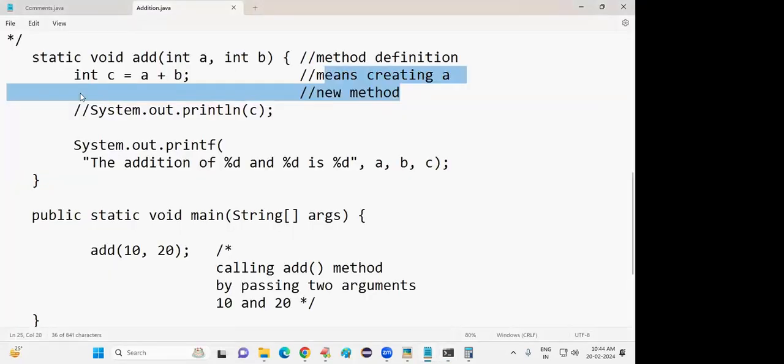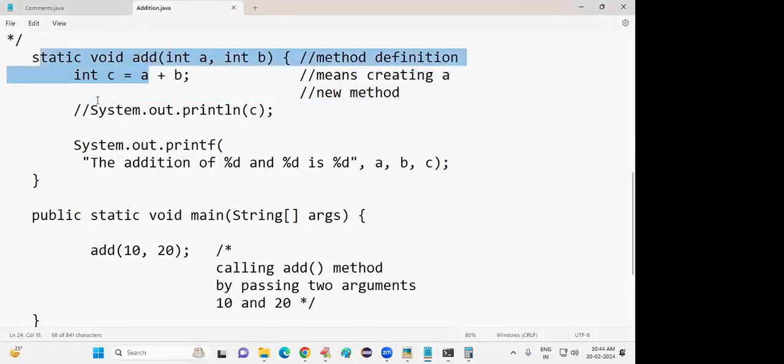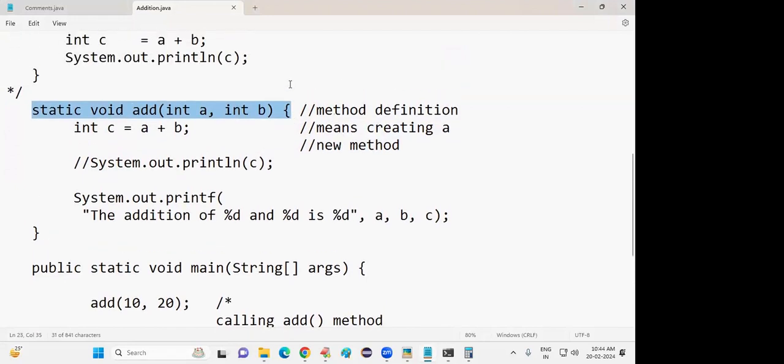So I have written a program. Why are you worrying about the logic I have written? Concentrate on the current topic. What is the current topic? Comment. Now you don't know what this is. I want to provide a description. Where are you providing the description, inside the method or outside the method? These are inside the method body, between the open bracket and closed bracket. You are writing inside.